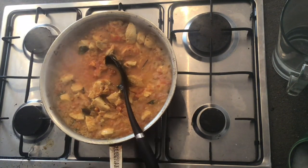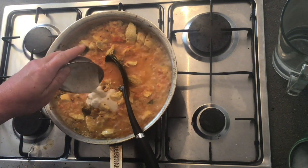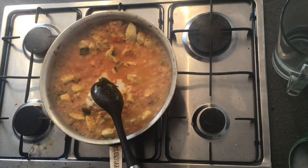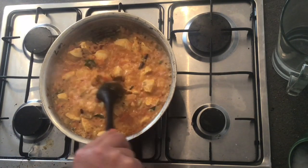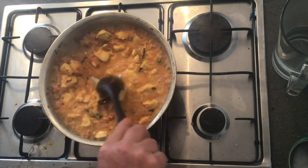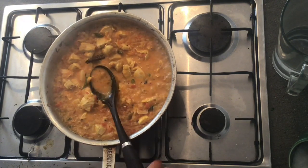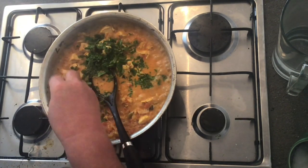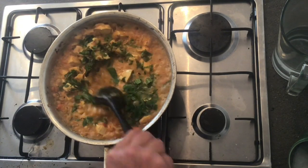To finish this off, I'm going to add this, which is 10 cashews, which I soaked for about 30 minutes, and about 2 tablespoons of freshly grated coconut. Now you can purchase frozen coconut if you don't want to open a coconut, not necessary. You could even use desiccated if you had to. Just let it soak for a little bit longer. But really, if you can get the fresh stuff, that's what you want. All right? Then, nice handful, finely chopped mint leaves. Stir that in.